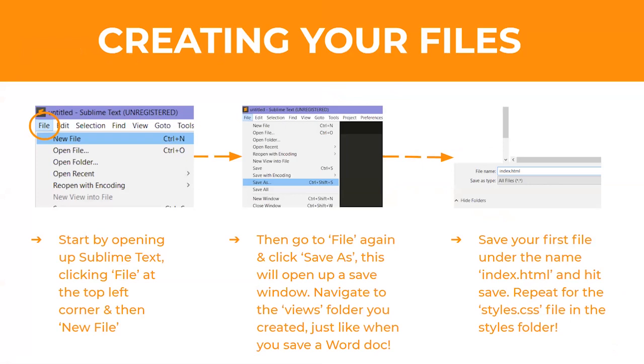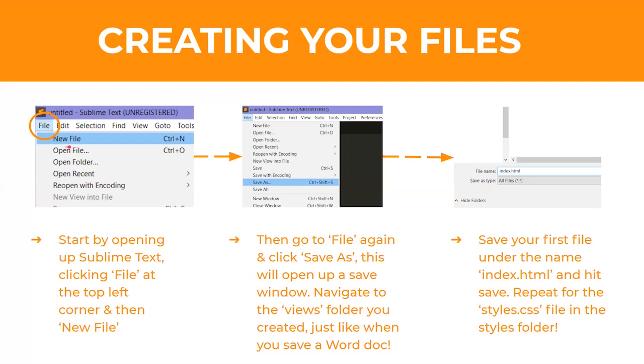We're going to quickly go through the creation of your files and give you some time to get all of the workspace going. But to create a file, all you have to do is go onto your text editor like Sublime Text, and you can click on new file in the file tab at the top, as seen on the screen.